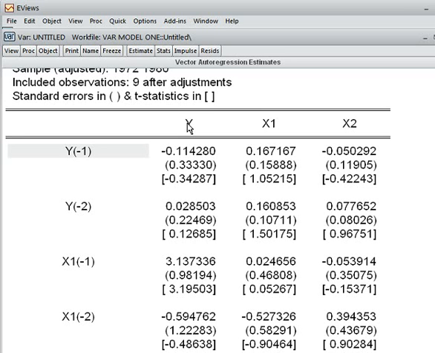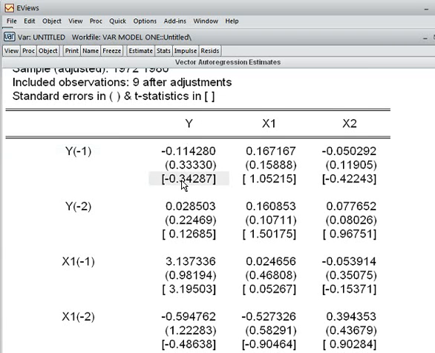That is the guideline. But here, my question is: is this independent variable significant to explain this dependent variable? We cannot answer the question because there is no p-value here. Only the t-value is here.